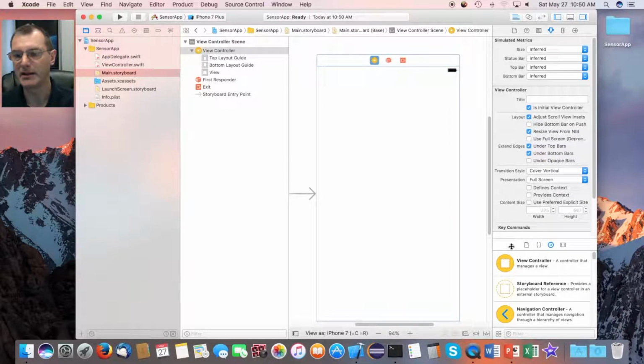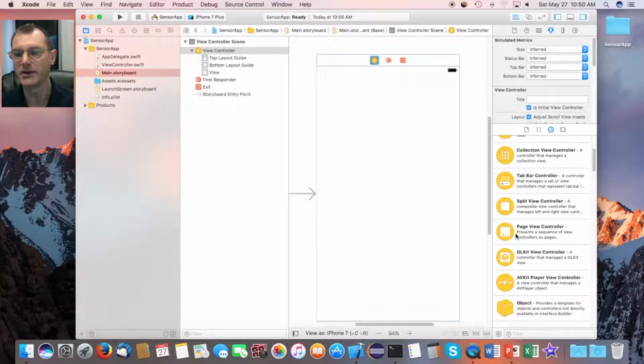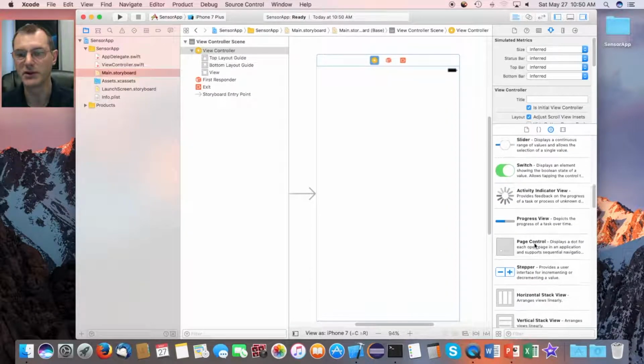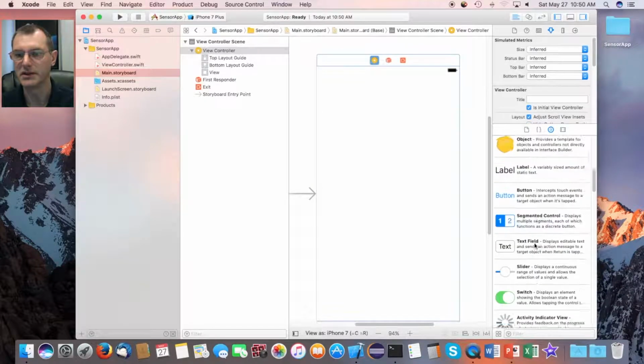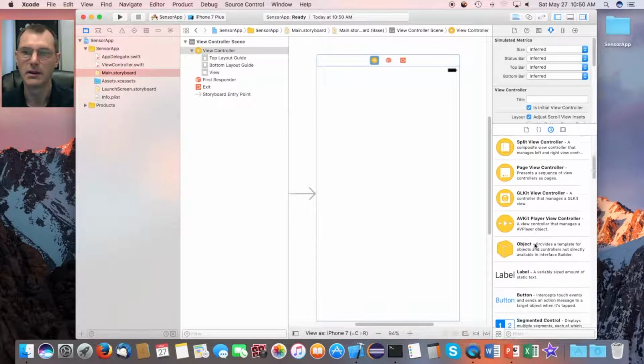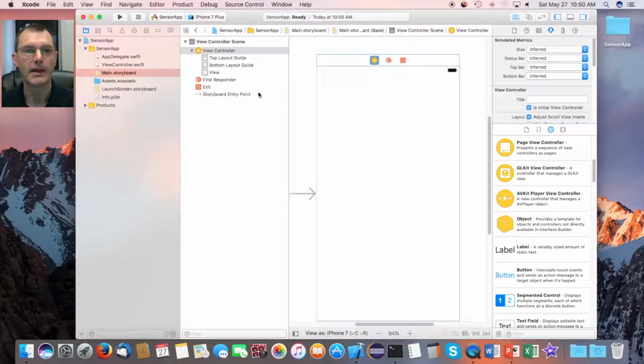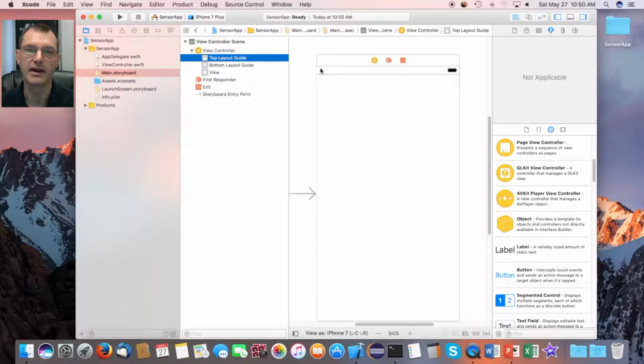And then this palette along the bottom here are the various things that we can drag into our view in order to build the interface to our app. So we'll come back to that in a second. Again, over here we see the various parts of the view. For example, the top layout guide is this top margin. This is normally where your phone will display information, say the battery, the carrier, number of bars, and so forth. So we generally don't want to overwrite this area. So most of the things we'll add to our app will be just below that.